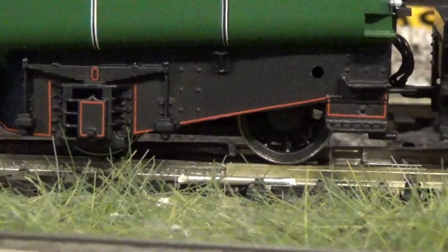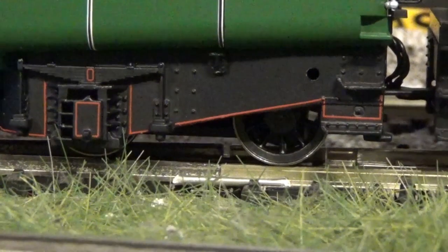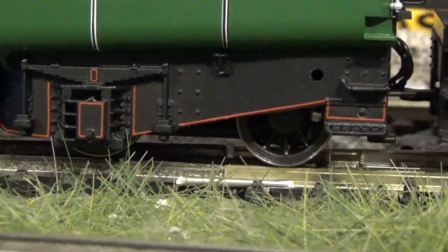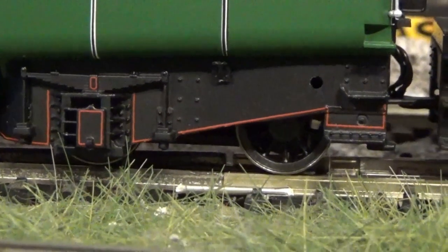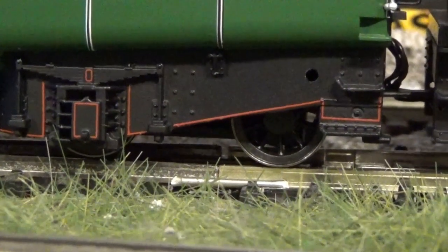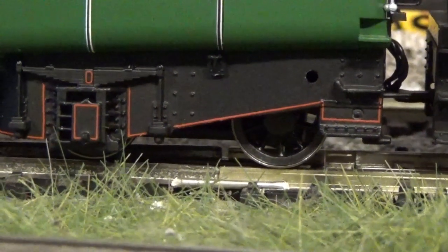And as you can now see, the rear pony wheels are now touching the track. So to make that modification, that's all you need to do. Remove the keeper plate under the pony truck, file down those locating nubs, and that's it. So then you have the rear wheels touching the track.